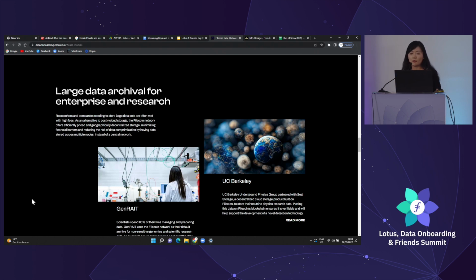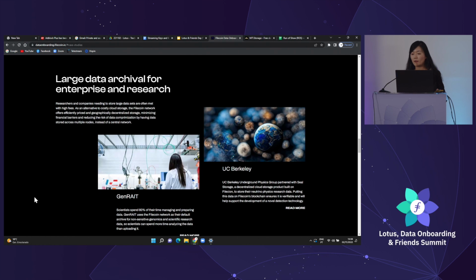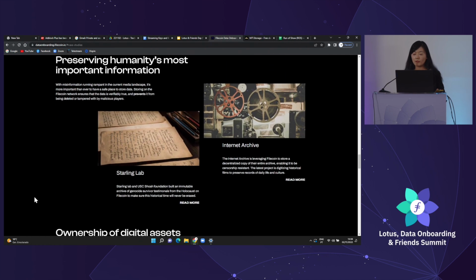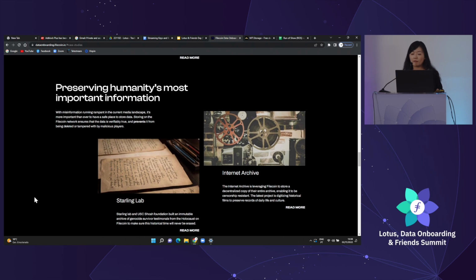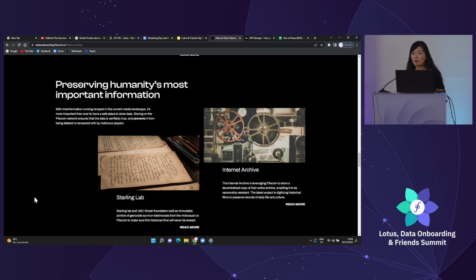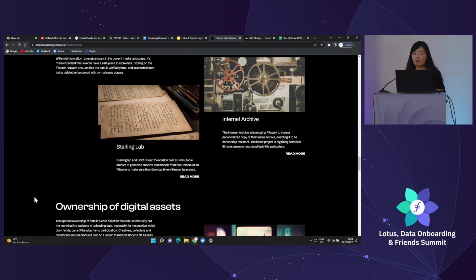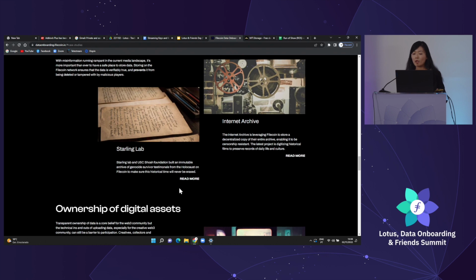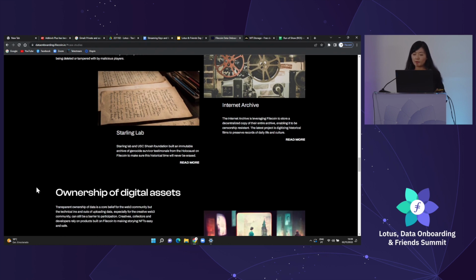First, we already have enterprises and universities onboarding and archiving their data with us at the scale of hundreds of gigabytes. We also partner with Internet Archive and Starling Lab to preserve humanity's most important information. Those are great use cases that already exist. If you click read more, there are more details about those case studies.